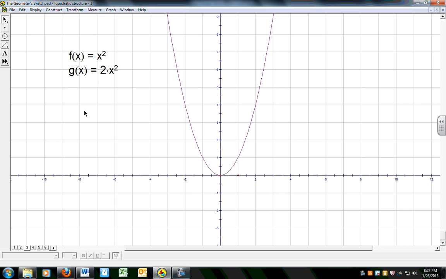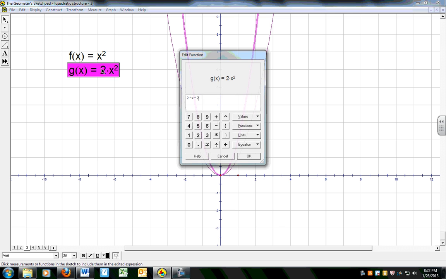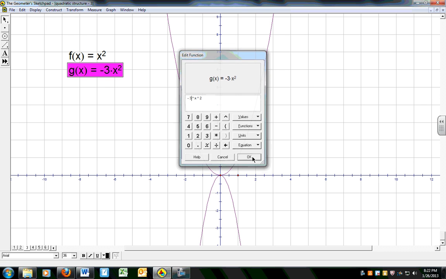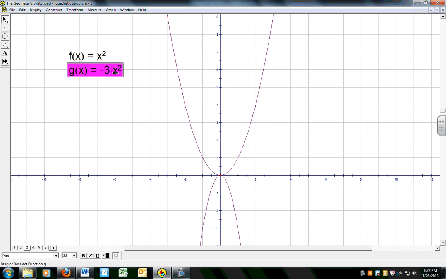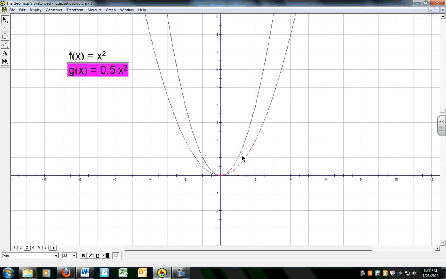Let's take a look at a different one. If I put a coefficient on x squared, this might be kind of like it was for the absolute value or for the linear function when adding a coefficient on x. It's just going to squeeze that parabola together, and indeed that's what it does. I'm guessing that if I make it negative, it's going to be going down now instead of going up, and indeed that's what happens. And I'm guessing that if I make it a fraction, such as 1/2, instead of squeezing it together, just like it did for the absolute value function, it's going to stretch it apart.